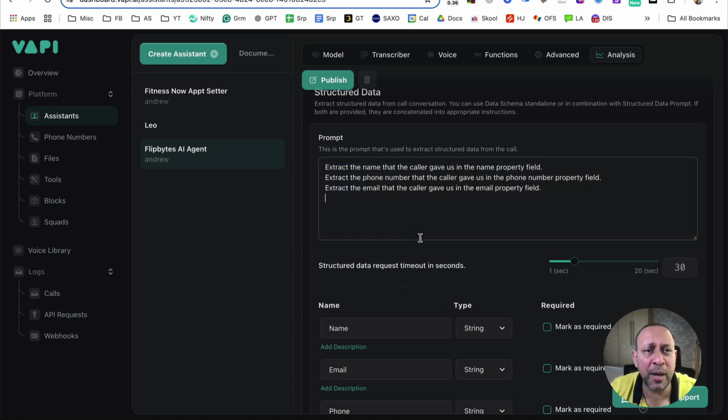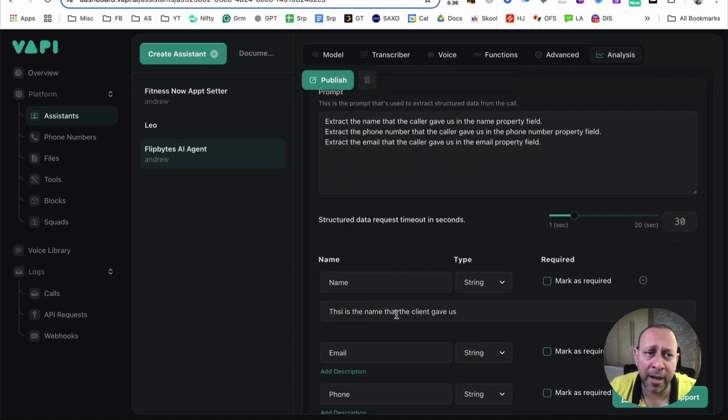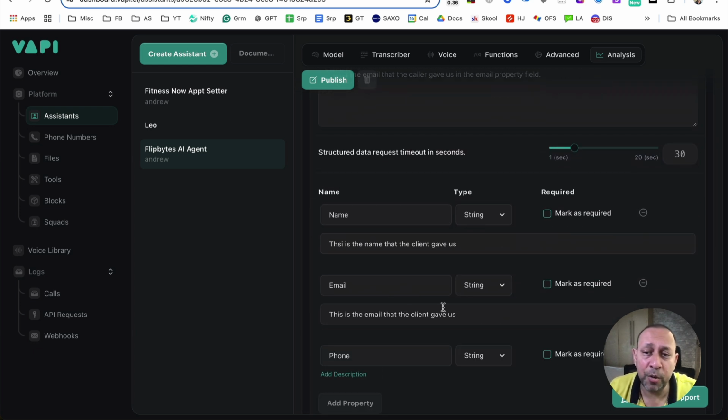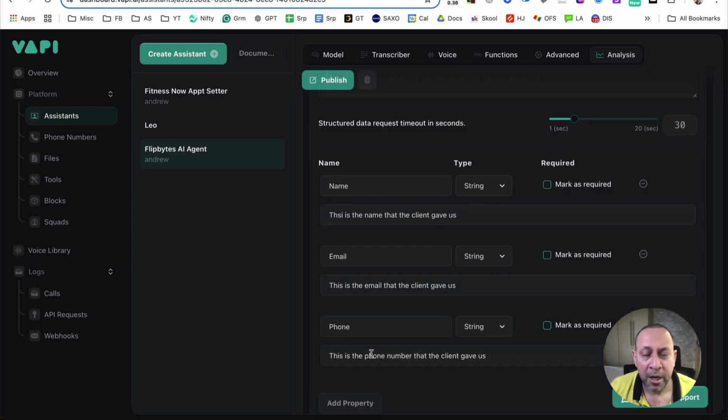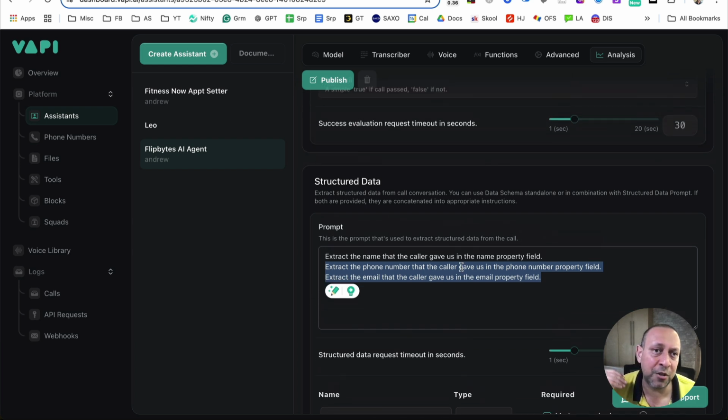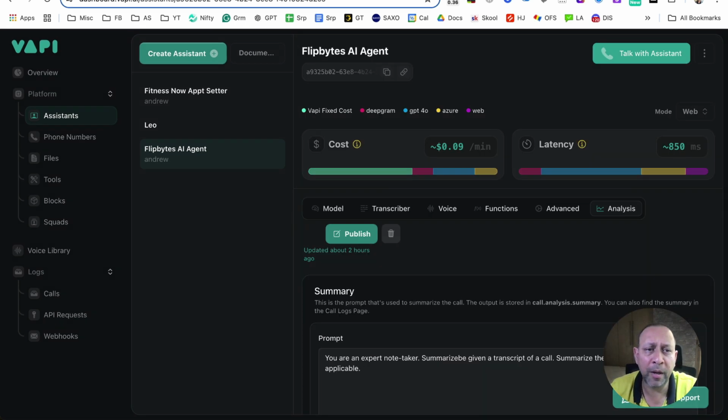What this will do is extract the user's name and store it, and you can then extract it later. You need to do the same thing, that is, you need to create a schema and write a prompt for every property you want. So if you want an email or if you want to extract their phone number, you need to add a property for phone number and then add a prompt for that. And then same thing for email. If you want the email, you need to first create a property for that and then mention that in the prompt. Okay, that wraps up the AI assistant configuration.